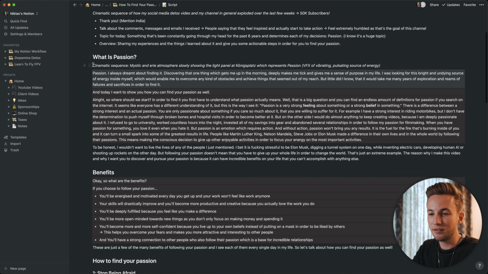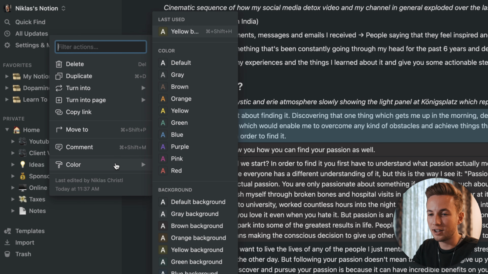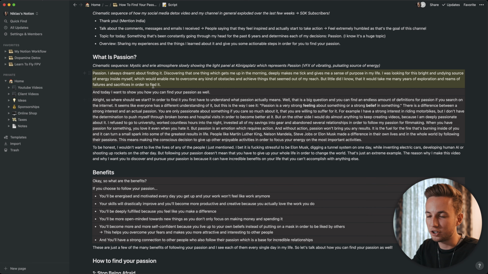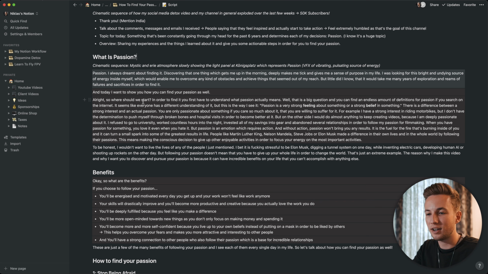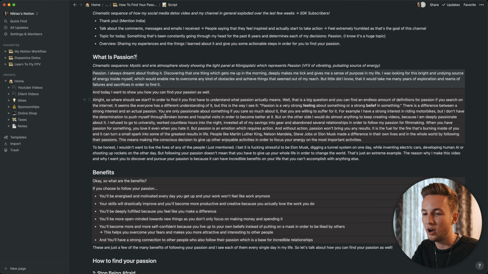Also, I structure my different text blocks by just clicking on those 3 dots and changing the color of them. You can change the color of the text itself, and you can also change the background of it. So for example, yellow background, and then the whole block changes. In this way, I, for example, determined that gray blocks are always voiceovers for the side story, and brown blocks are voiceovers for normal overlays like animations or stock video. And all of the default text blocks are parts where I'm just sitting in front of the camera.